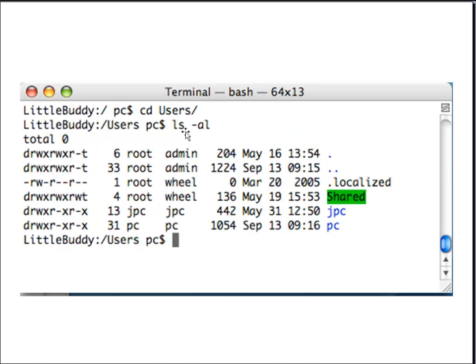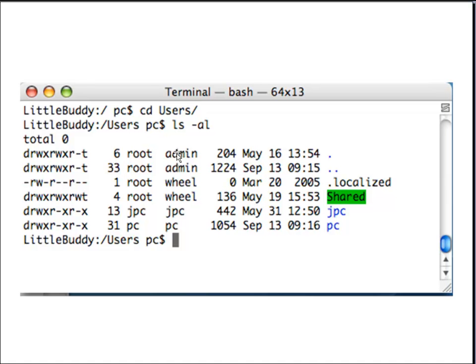Here we see what's in the users directory. Here we have 3 different users. We have a share directory where everybody can share files among users. Then we have 2 regular users here, JPC and PC. If we look over here to the UIDs and the GIDs, notice here we have the common root user right here, and then we have JPC and PC here.